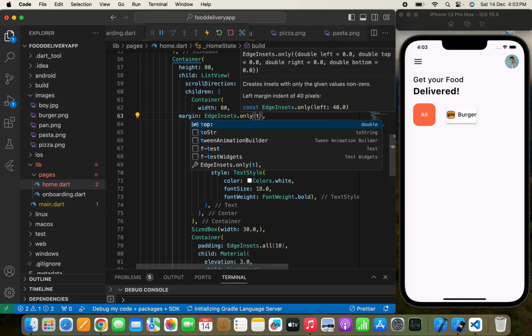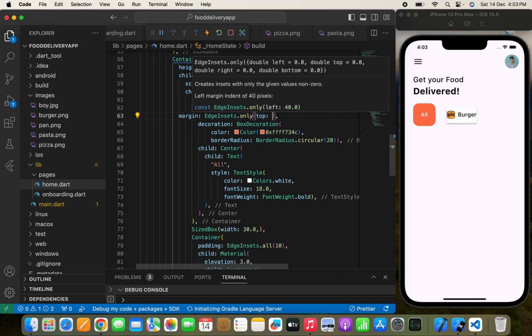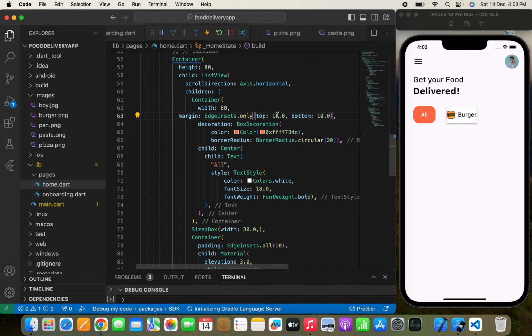From the top we can pass up to 30.0. 30 I guess will be too much. Let's pass from the bottom 0. Yeah, so this way we can decrease our size. 20 and 20. Yeah, so now it's good, I guess.